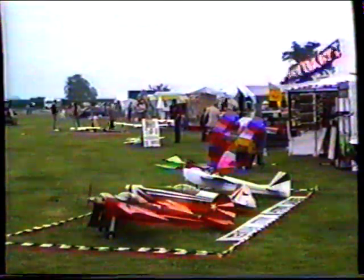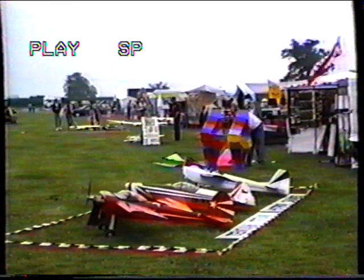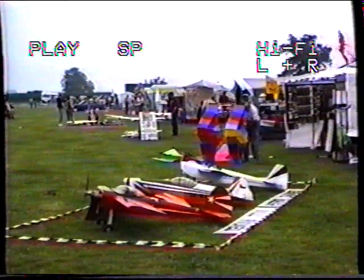It's sort of generally with petrol engines, and just use the power of the engine to take you vertically.